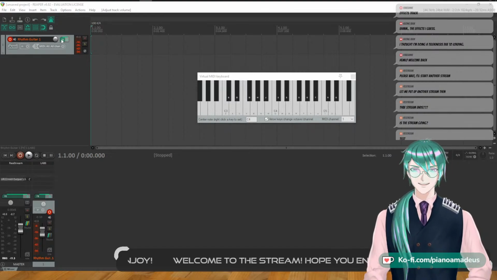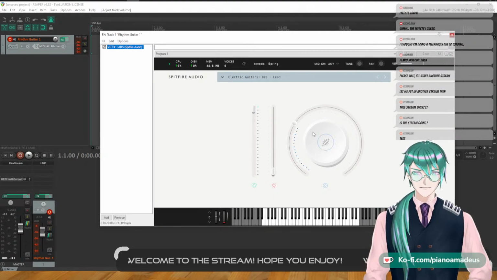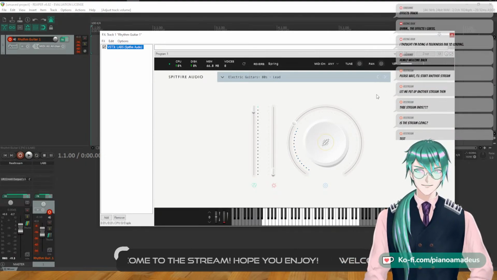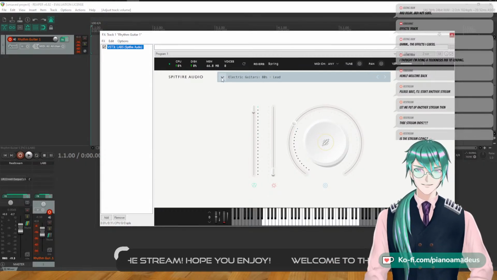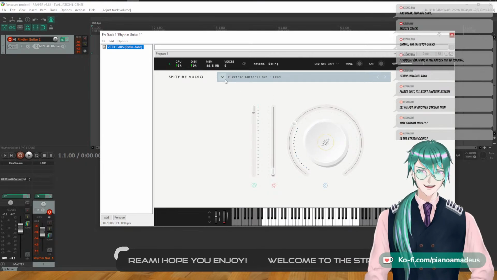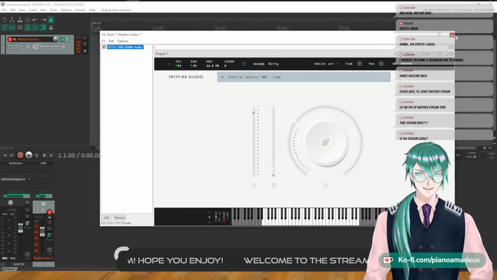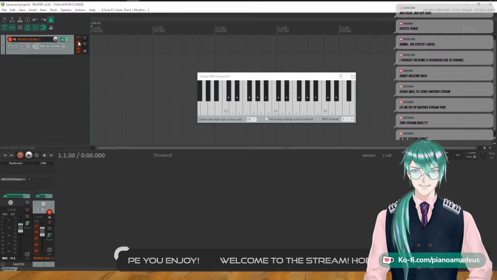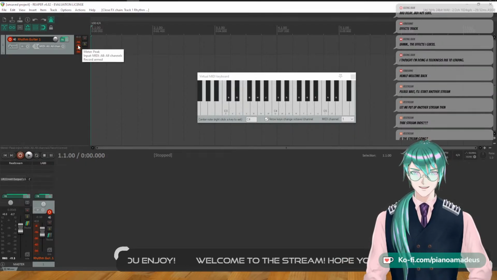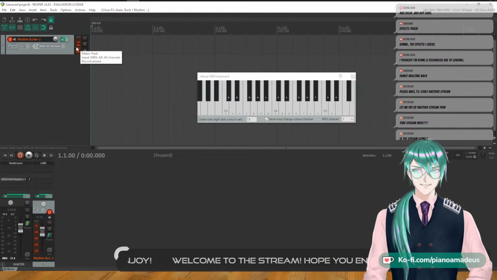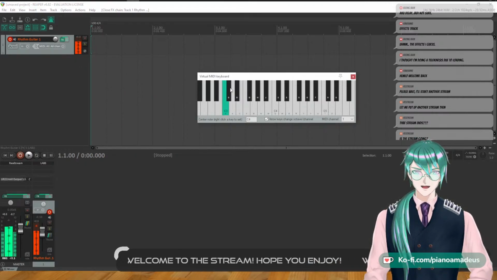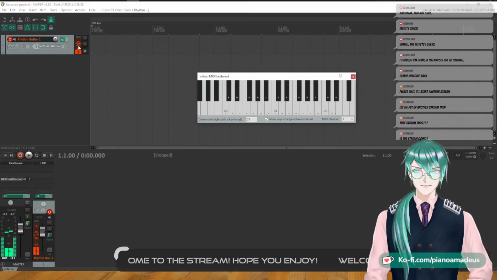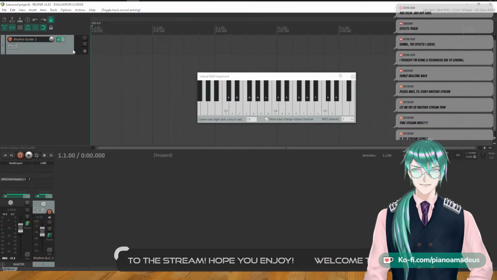FX track. Okay, this button, right? So this is where you change the instruments if you'd like. The instruments that you have chosen, if you'd like to change them, you can change them here. Next, this is the meter. This is how loud the output of the instruments are. If I play, you can see here, the meter goes up.